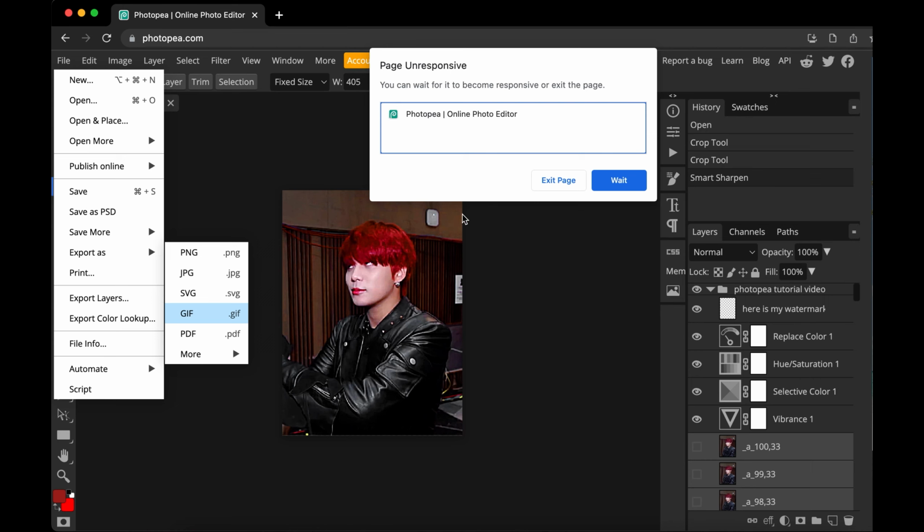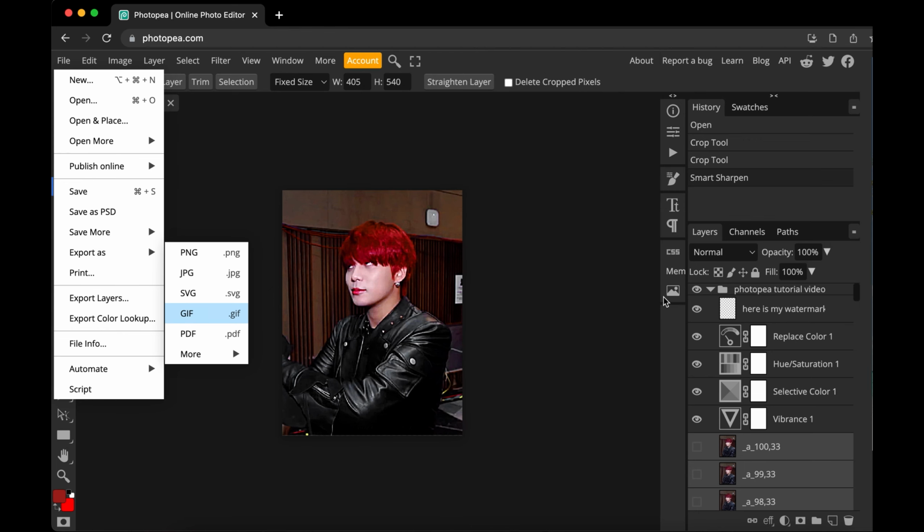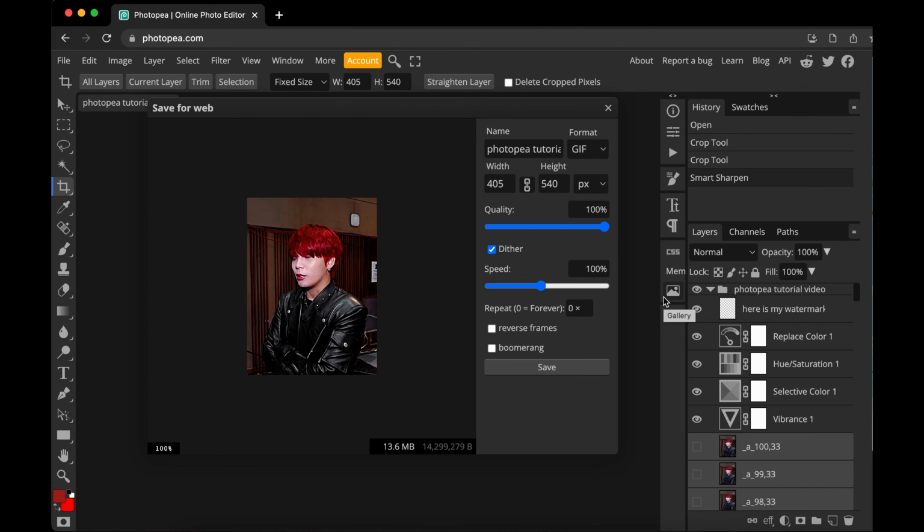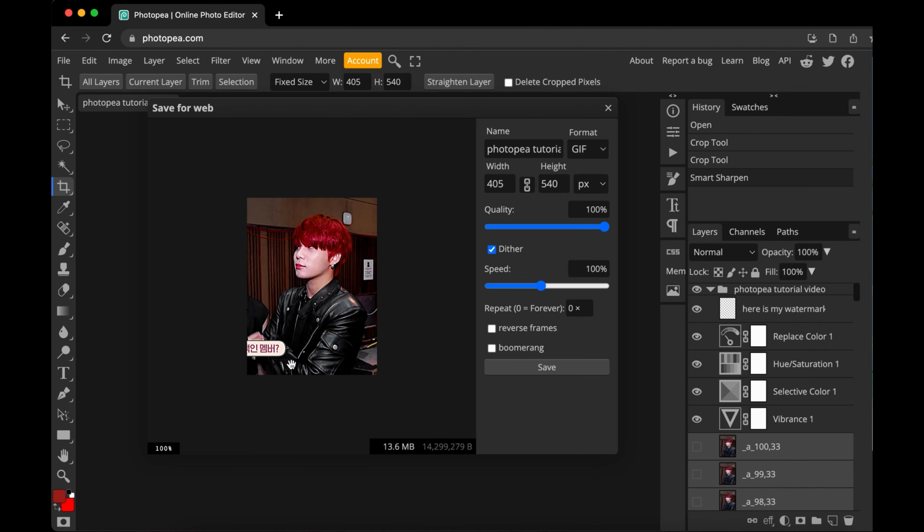See, and this is why I use Chrome instead of Safari, because right now it would have reloaded the page and I would have lost everything. Instead, Chrome just gives me this. It's not going to reload. It just has this little pop-up. I'll just click wait. You don't have to click wait. Doesn't really matter. See, it takes a minute. There we go. And there's our Jongho. There's our gorgeous GIF. Looks really nice.